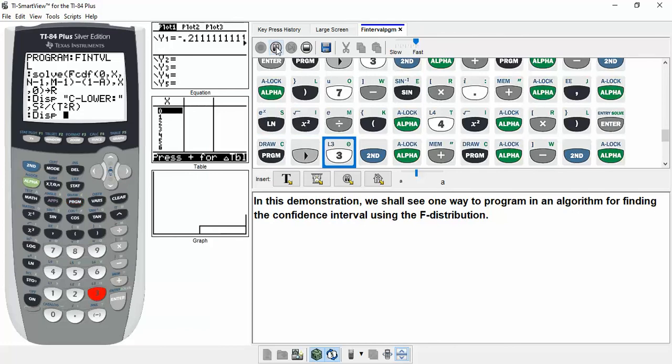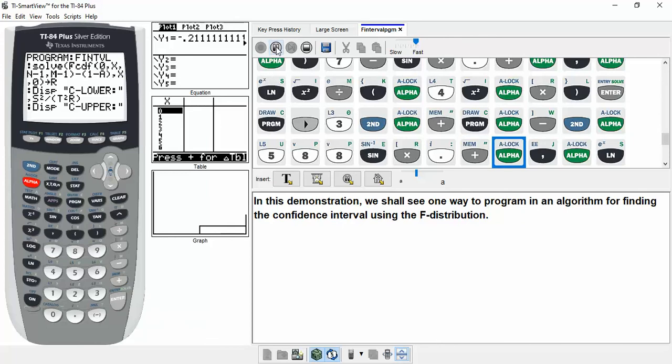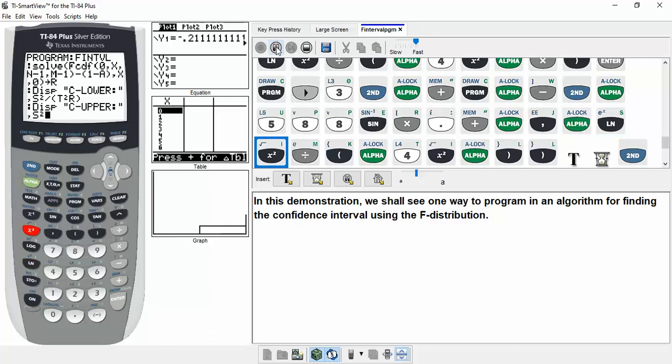Then I'm going to go back to Program I/O, Display. I'm going to do another double quote, and this time I want the upper bound on my confidence interval. So that's going to be C, then the minus sign for a hyphen, and then I'm going to type in the word upper, U-P-P-E-R. I'm going to put a colon and the double quotes. I'm going to get a comma, and this time I'm going to do the formula for the upper bound of the confidence interval, which in this case will be S squared divided by the quantity t squared times L. And then I'll close that quantity in the denominator.